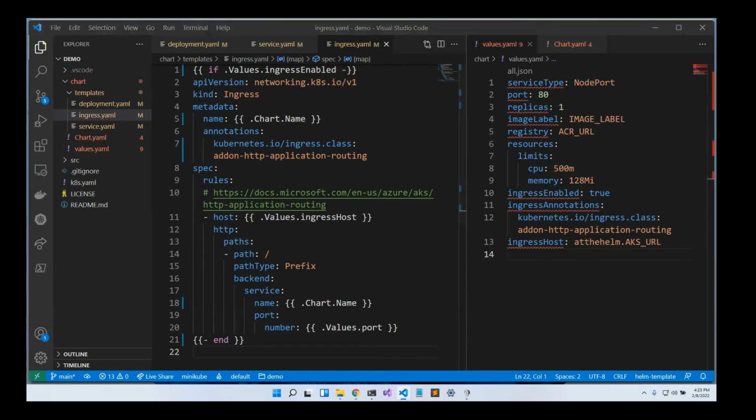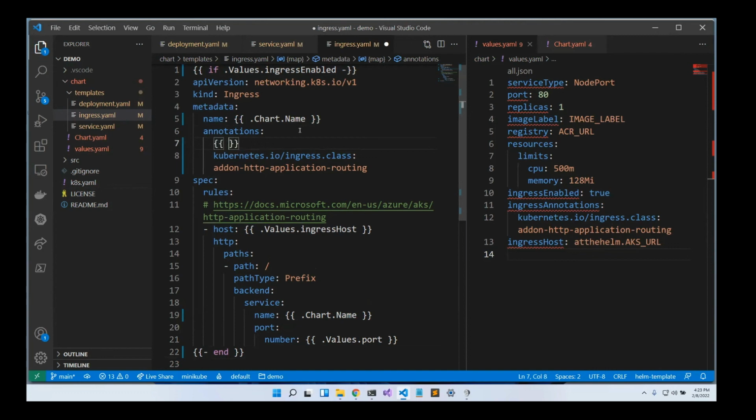Next, let's reach into here where we can say annotations. Now, I'm going to say I want to do .Values.resources. Nope. .Values.ingressAnnotations. And I don't just want that one line, but rather I want all the entries in there.